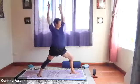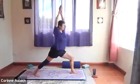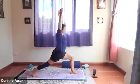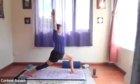Warrior One transition, inhale both arms up, swivel, and come back into Warrior One. Holding our balance here as we slide into a low lunge, keeping the right knee floating above the mat. Take a breath in. As you exhale, scooch that back foot behind you. Deepen the lunge. I'm on my right toes. Right heel is up. Right knee is up. Drop the shoulders.